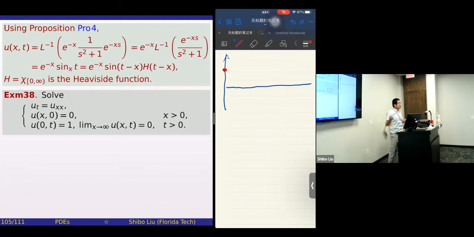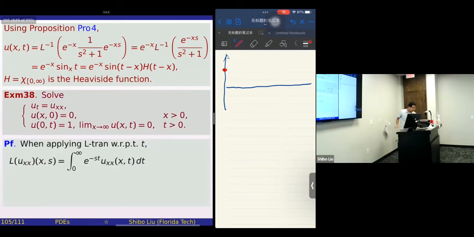Since the rod is infinitely long, you could not use our previous methods, separation or expansion, to solve it. But we can apply the Laplace transform. Again, to apply the Laplace transform, we encounter a choice: what variable do we take? We need to do that for t, because when t equal to 0, u is 0. So you do the Laplace transform with respect to t, you simplify your computation, right? So apply the Laplace transform with respect to t.